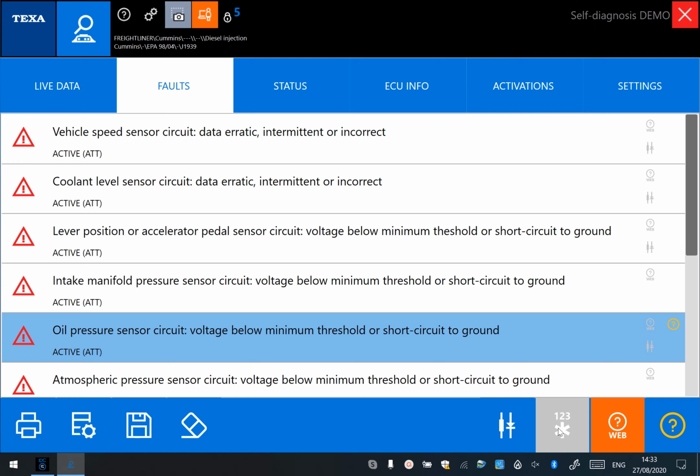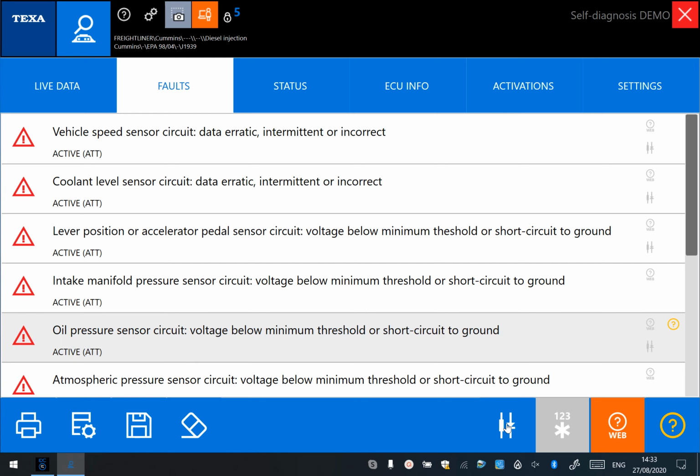The one next to it, the 123 with the snowflake, that hasn't actually appeared or lit up. Basically that's what they call freeze frame data. That will be information that's stored in the ECU at the time that the fault occurred. It tends to be on Euro 5, definitely Euro 6. So we'll have a look at another demo mode later, and potentially we can see some information for that. The other thing is the component wiring diagram, so that's lit up, so it means there is a component in the wiring diagram that's associated with that active fault.